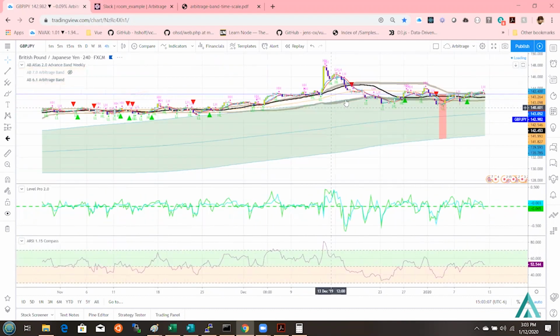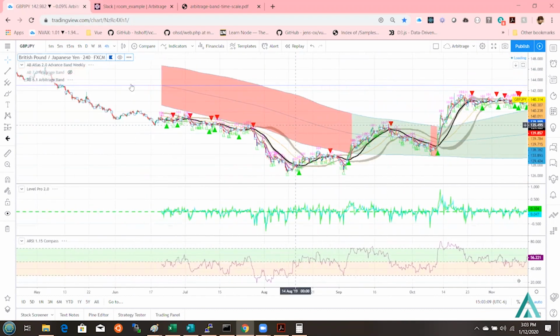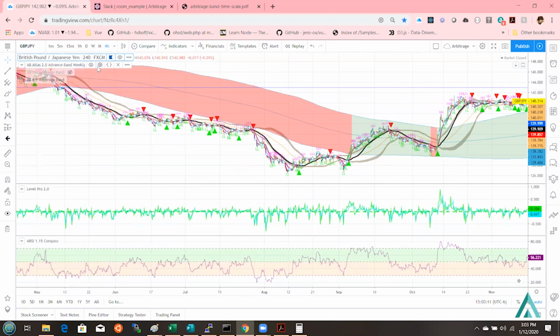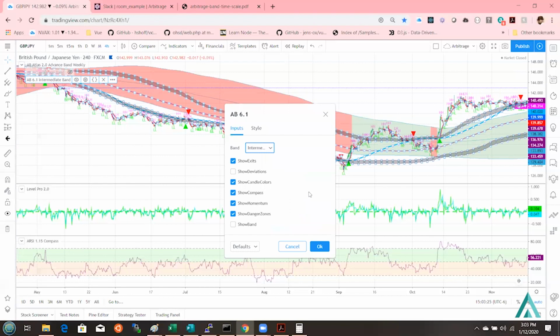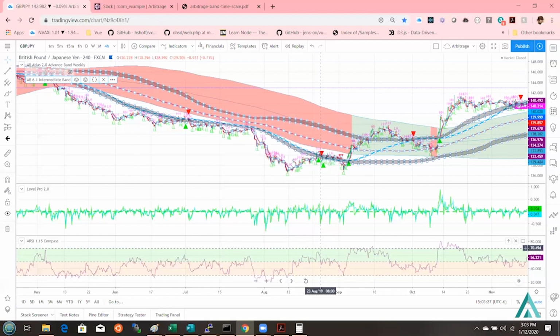Same thing applies, right? So if I'm on the 4 hour, I would probably switch my band to be a little bit bigger. Typically, I'm using the arbitrage band on the daily or the weekly, and I'm okay just basically letting it cruise control, and I'm not trying to get the micro trends, right? So I'm going to actually go to intermediate just to have somewhere in the middle here.